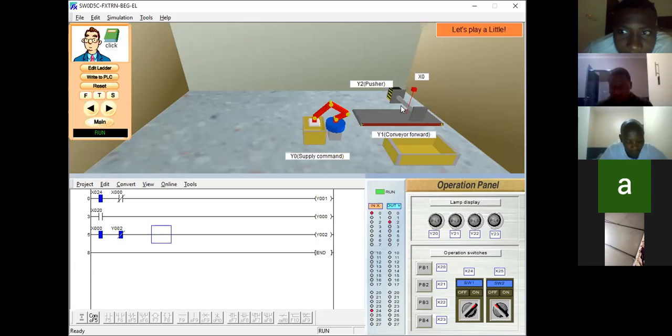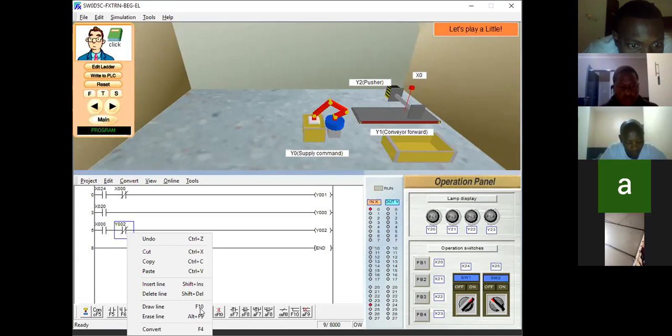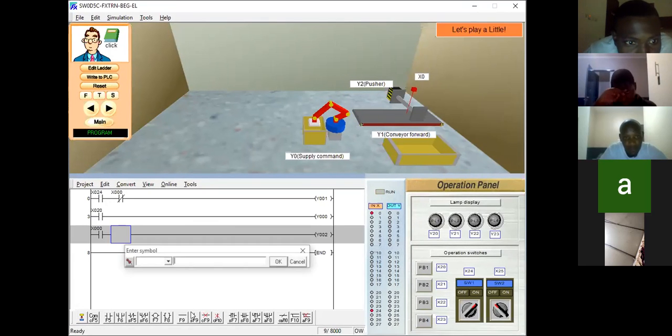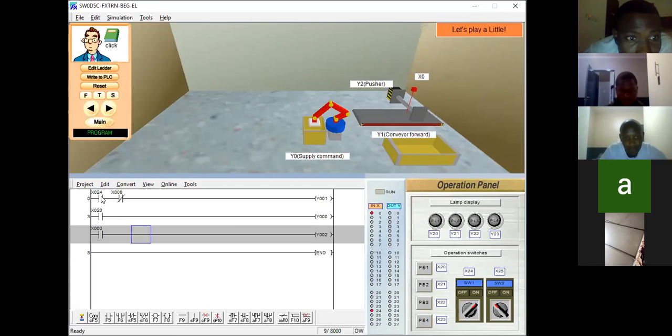So what I will suggest, I don't know how you're doing your own, but what I will suggest is this. Now let's do it this way. You can simply introduce some nice concept here. For instance, instead of using a push button to continually give my conveyor signal, I can make a push button work like a switch. I'm sure everybody should be conversant with what a switch and push button is, but for the sake of people that are not part of this first class, I'll quickly write that.